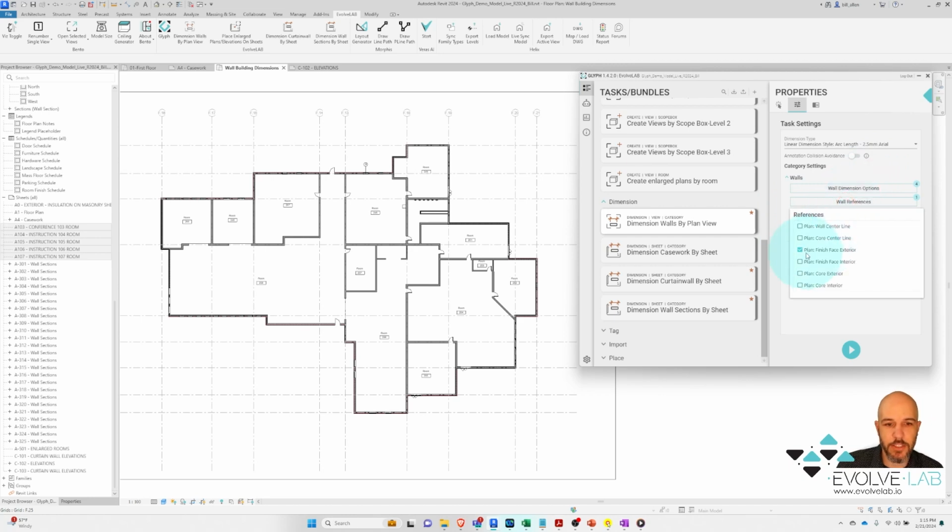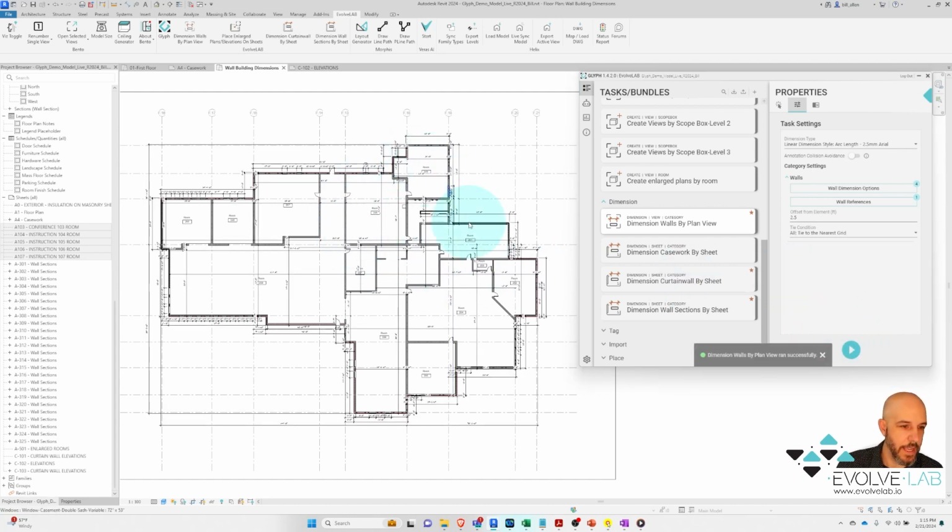And then here I can choose whether I want it to be finished face exterior, do I want it to the core, do I want it to the wall center line, etc. So those are the settings in here. And then we have the offset. What is the offset we would like the dimension to be, and do we want it tied to the nearest grid or not? So I'll go ahead and run that, and you will see that Glyph will go through and dimension our floor plan really, really quick. So that's the dimension walls by plan view task that I just ran there.